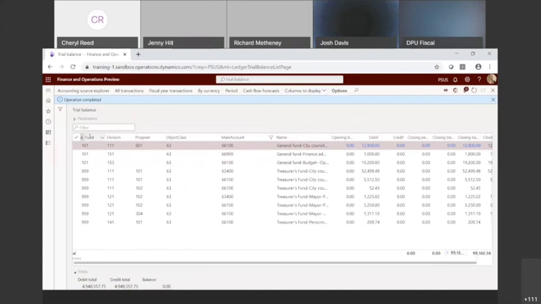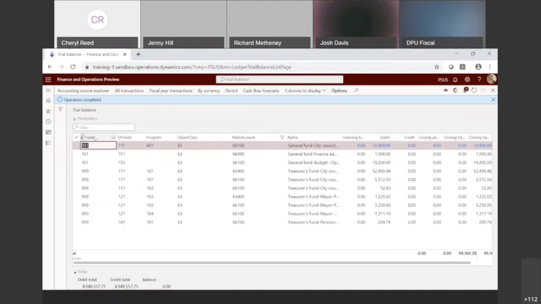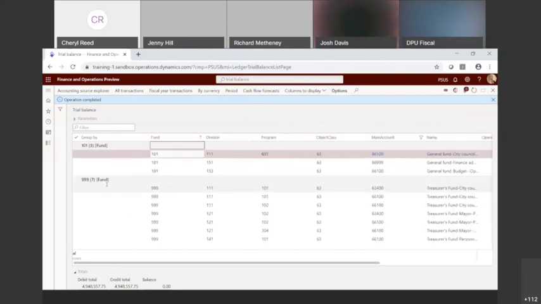So now if I go over to the fund column and I right click, and nope. I think maybe I made the column too small. All right. Right click, there we go. Click on the fund and say group by this column. Boom. And look at that.